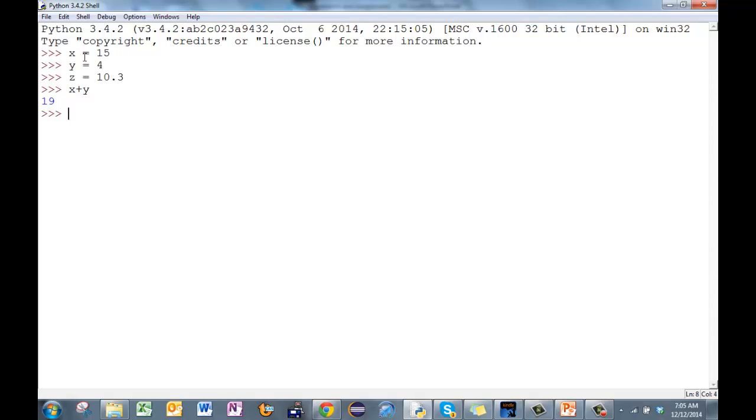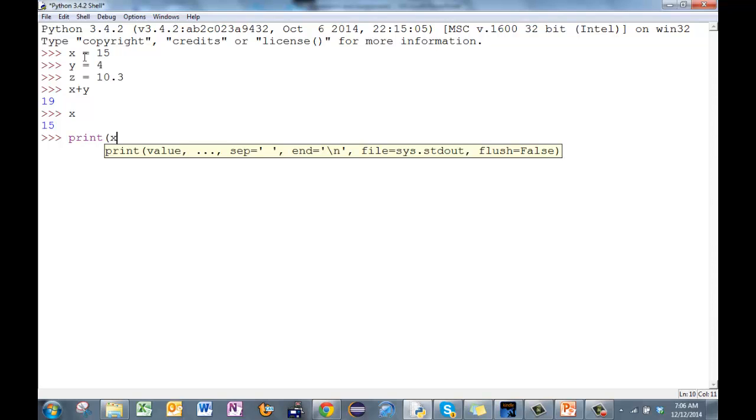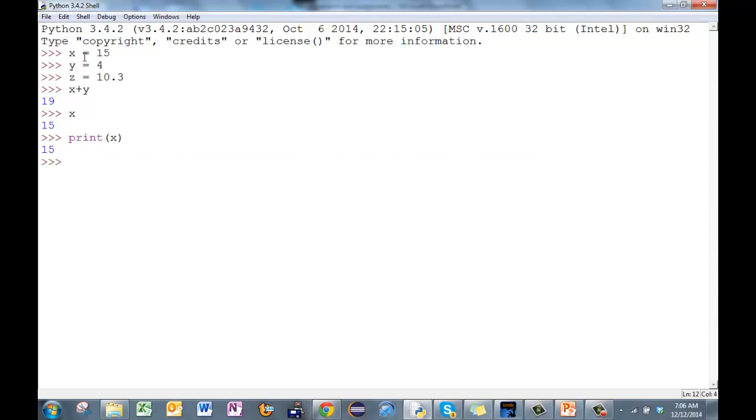If I just put an expression here in the shell, it gives me back its value without me having to say print. That won't happen from a program. If I just put x in a program, nothing's going to happen. But if I put x in the shell, it says you must have wanted to know what the value was. That's the same thing as if I did print x. So it makes playing around in the shell pretty easy and convenient.